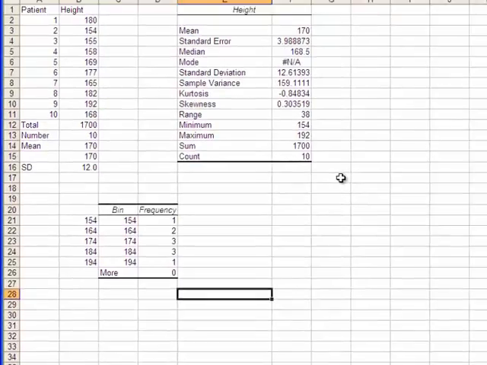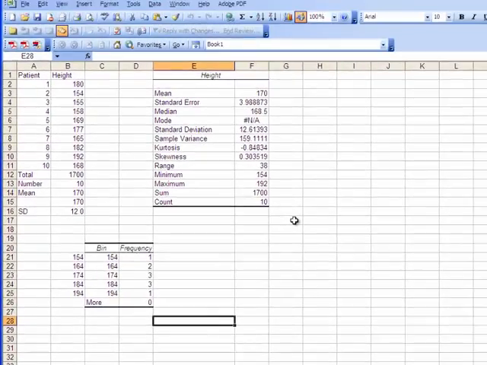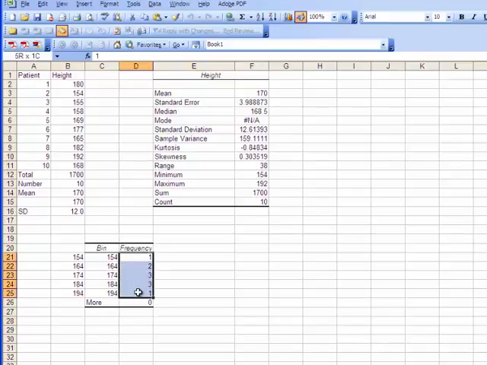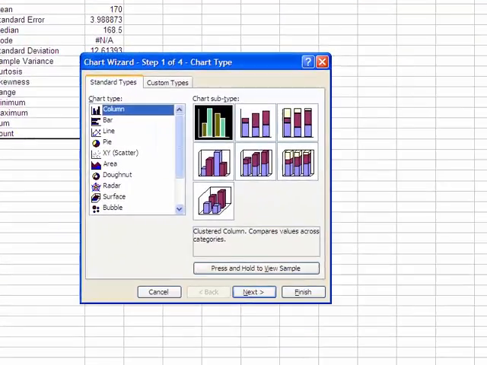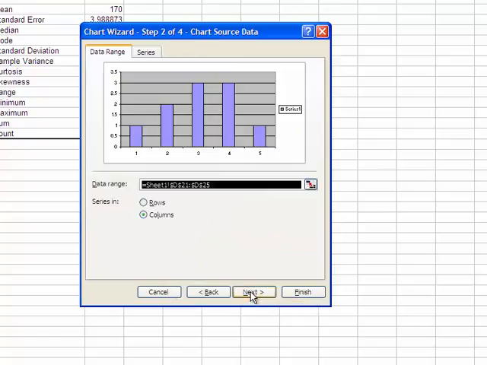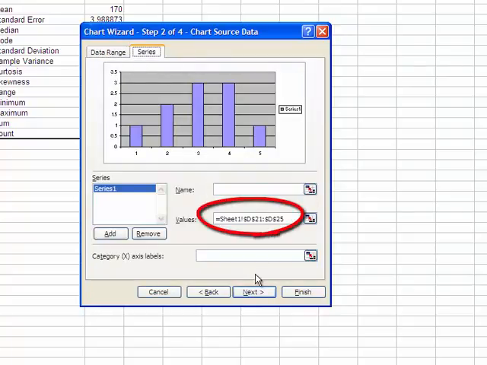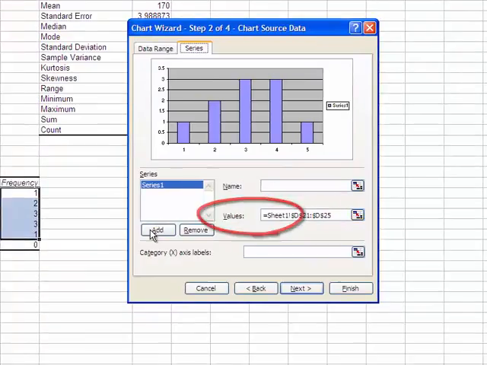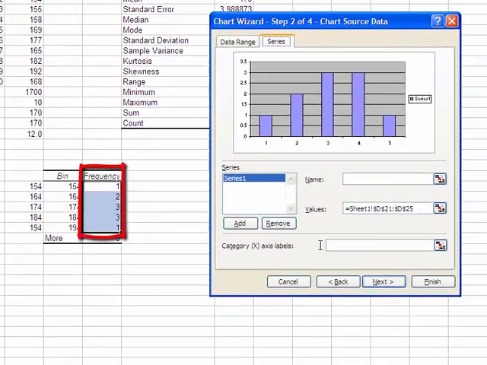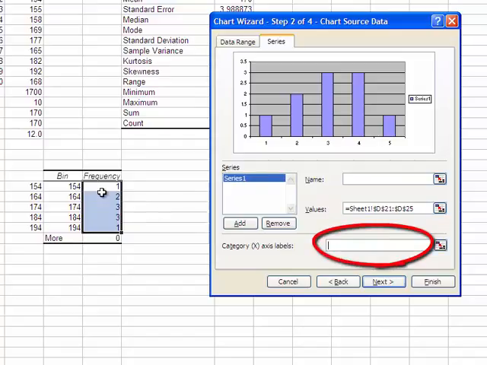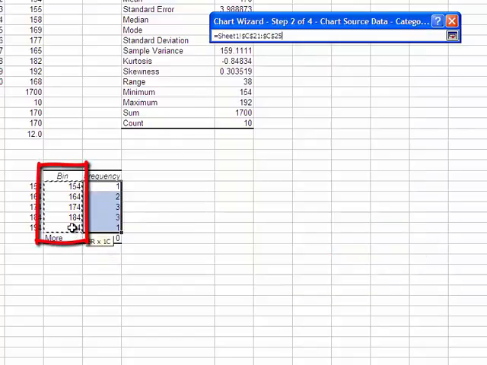If we want to produce a histogram of the data as a nice chart, then we select the numbers we want to use, 1, 2, 3, 3, 1, and select the chart wizard here. The chart wizard gives us a choice of different types. We're going to use this column type, which gives us the right sort of display, and then select next. And if we go to the series tab here, we can define the Y values, already defined as the cells we've selected, but the X values, if I click in there, are going to be these bin names there.